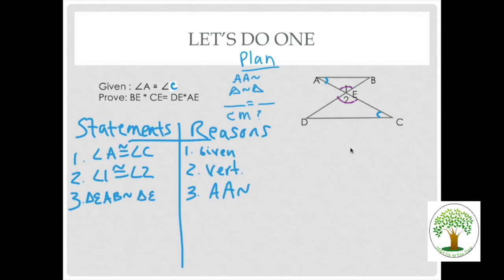Triangle, I did it in a slightly different order, but the same ones go together. So yeah, D, you said. Yes. All right. As long as the corresponding pieces go together and E is shared, you can put those in any order you need. Yes, E is shared. You said D. All right.